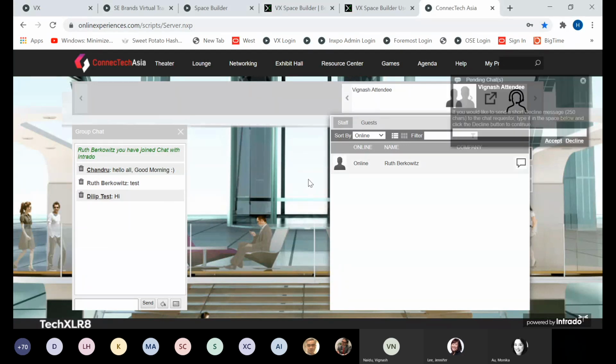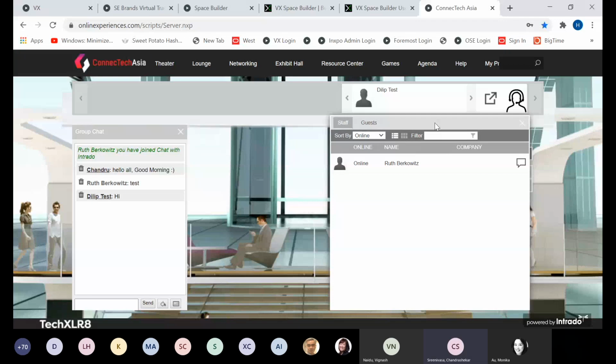Ruth, sorry, we are not able to see the other screen. Probably it's coming in another screen which is showing the profile section. You're not seeing my screen at all? We can see your screen, but when you click on my name, the profile pop-up, we are not able to see that.